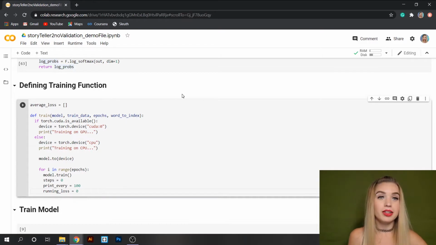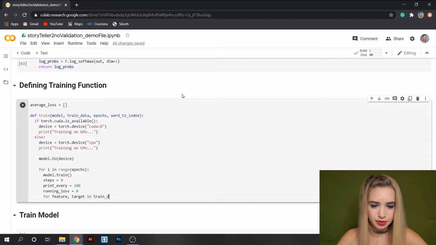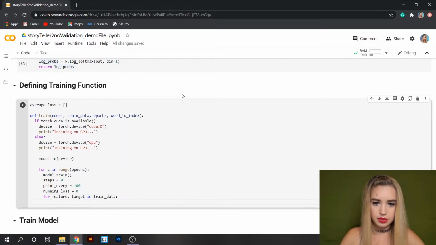And now we can start iterating over our dataset. We can do this with a for loop. So for feature, target in train_data. And the first thing we'll do is to convert our features into tensors, okay? So we can simply do this with feature_tensor, let's call it, okay? And we'll type torch.tensor, okay?